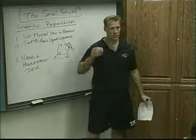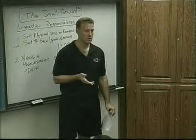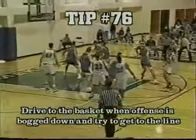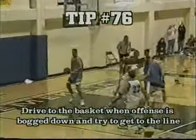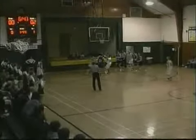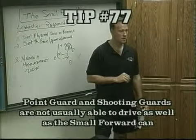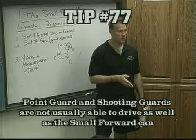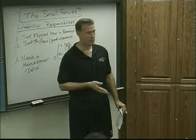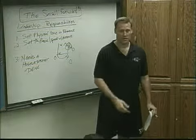Now, along with that, the color commentators for television will always tell you, can't do it against the zone, of course, but they will always tell you, in a man-to-man defense, if everything is bogging down, what should you do with the ball? Drive it to the basket. Why? Because you're going to get to the free throw line. Most shooting guards don't like to drive to the basket. They're soft-hearted. They're good shooters, they love to shoot, but they don't usually have the breakdown capabilities they need. Point guards can do it off the dribble, but they're not going to get away with it every time. If a point guard defender is playing good containment defense, you're not going to get that opportunity too often, are you?